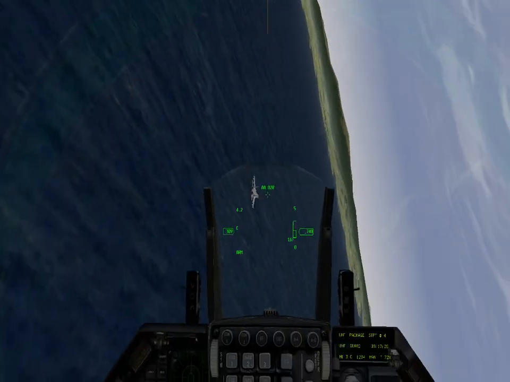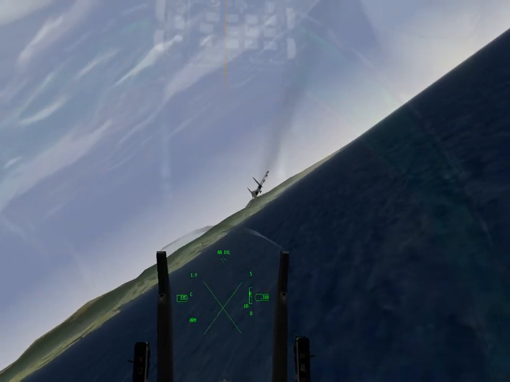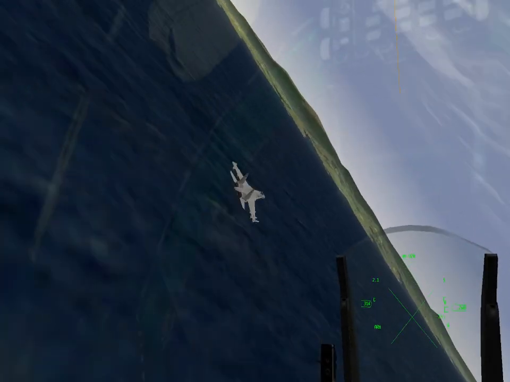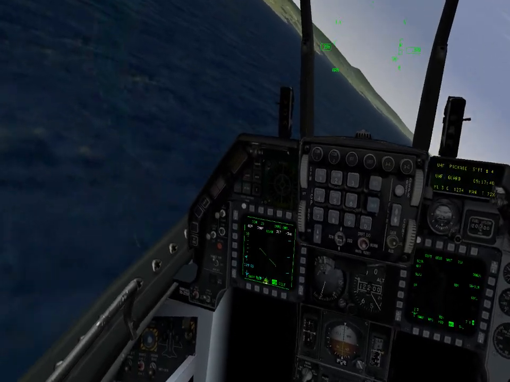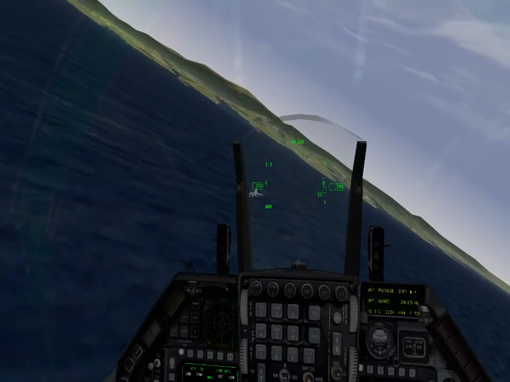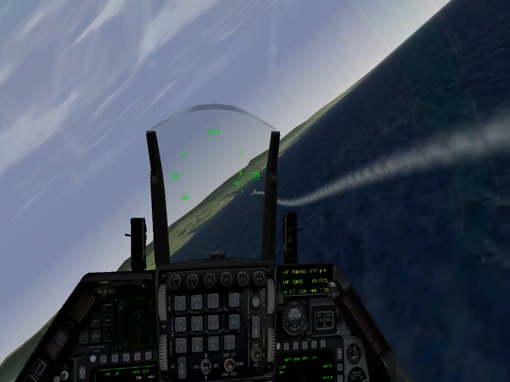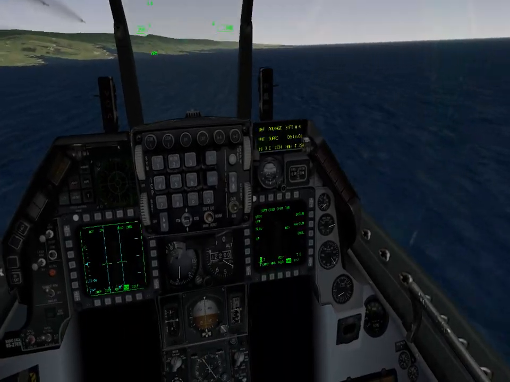I'm out of gun. I can't use my gun. So I should use only missiles to hit him. Let's create some distance so I can use the missile. It's too close. Okay, second hit, and he hit the ground.